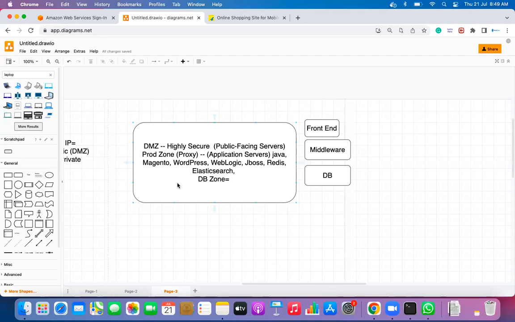If an auditor comes into your environment and asks you to share your network diagram, the auditor is going to observe that all of your servers, whether public facing, your production servers known as application servers, or your databases, are running in a single network segment. Until external auditors come in and audit your infrastructure, we are good.